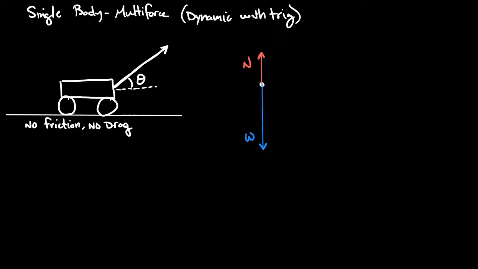But we're going to have to draw on a third force because there is the force from the handle. This is a tension force. It's a pulling force. I have a connection to the object, the handle, that allows me to apply a force at a specific angle. So that fits all the qualities of a tension force. So draw in your tension force. This is where you should be as careful as you can about the angle to try and mimic the angle given as closely as possible, and then label it appropriately.